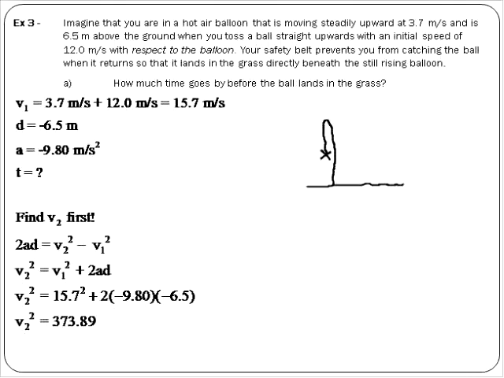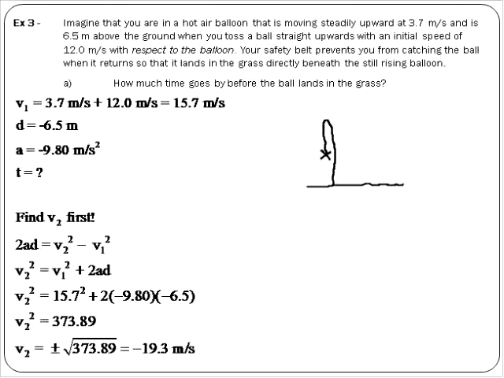Again, the plus or minus is very important. Now this time, you'll notice the answer is negative. We know the answer is negative because just before that ball lands on the ground, it has to be traveling downwards. That's why it's a negative 19.3 and not a positive. Again, that negative is very, very important. It needs to be there.